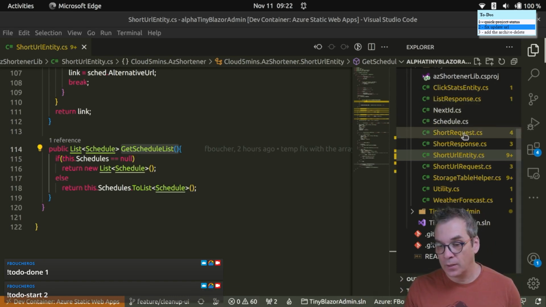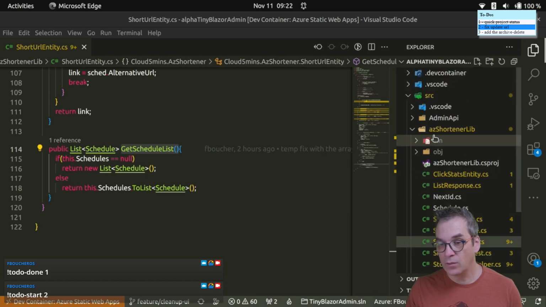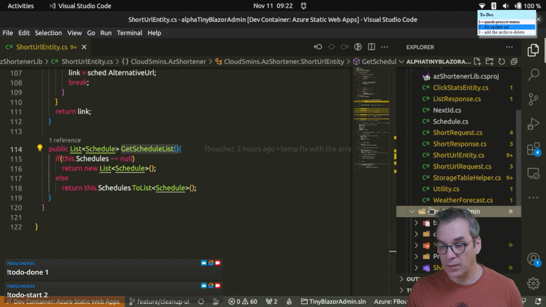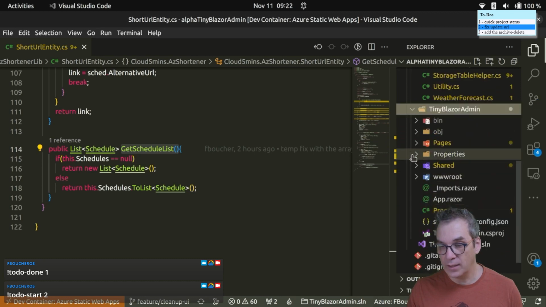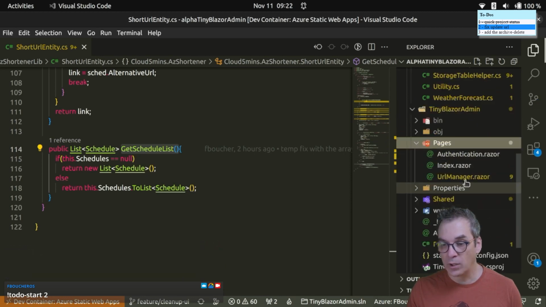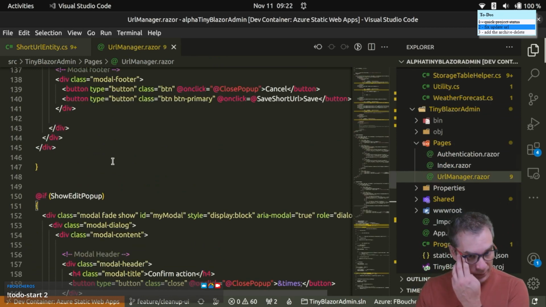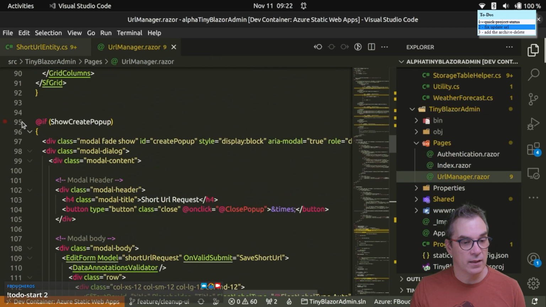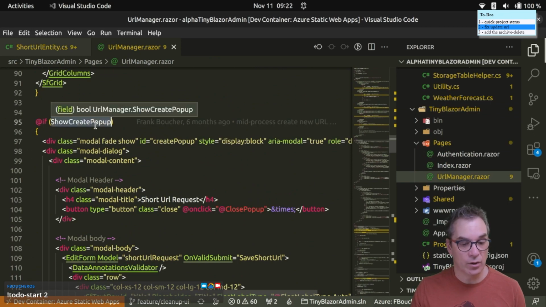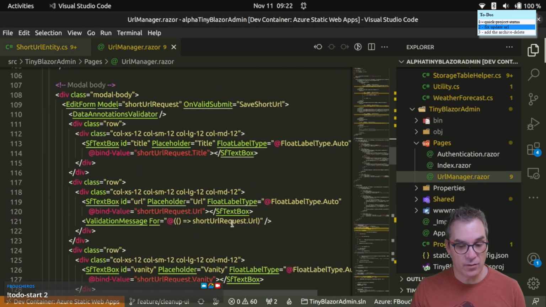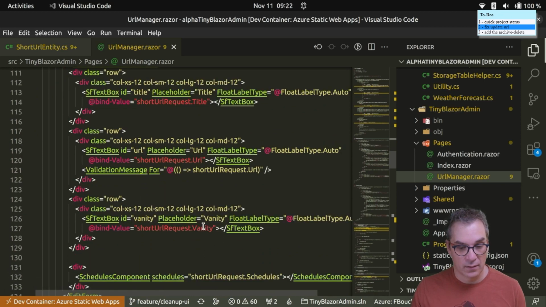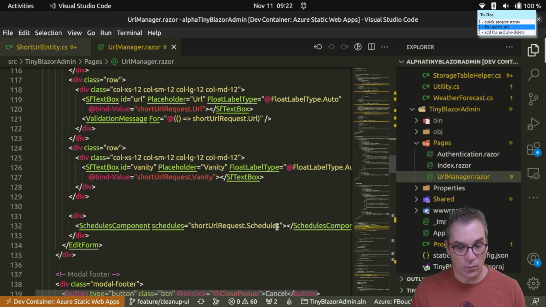Now let's go in the library. I want to go back to the library, in the pages, and go to URL manager. So that's the create. The create has a list, so it works.